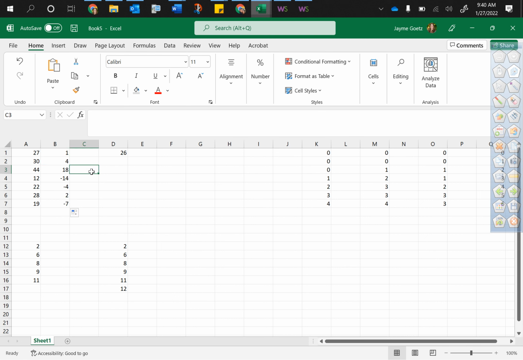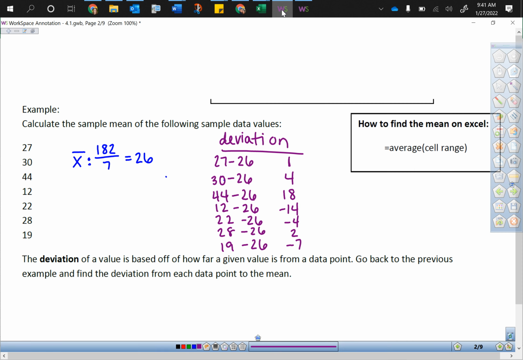Now, what deviation is used for is to help us find outliers. We're going to talk about the actual formula to find outliers in the future, but outliers are the numbers that just don't really fit in with the data. They're too big or too small to fit in the data. So you can see right here and right here, 18 and negative 14, they're the furthest points away from my average, so they're the ones that are most likely to be the outliers, and we'll talk about that more in the future. You guys okay with that? Awesome. I ask that a lot, don't I?